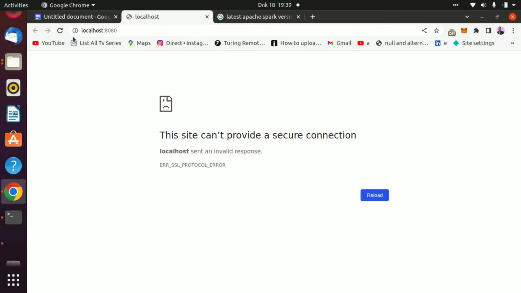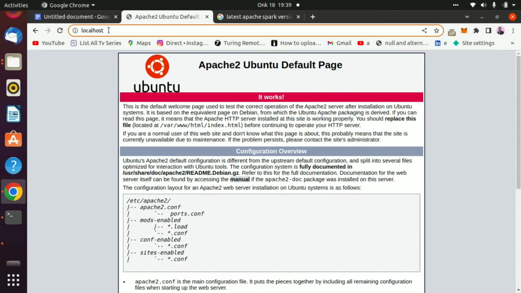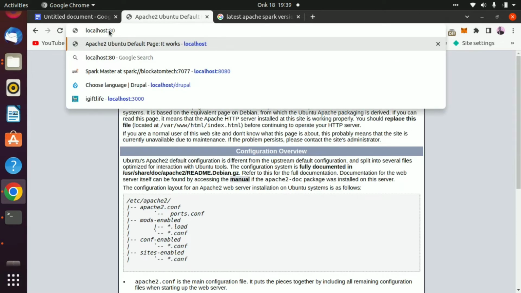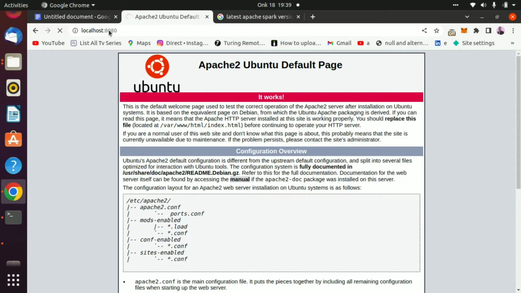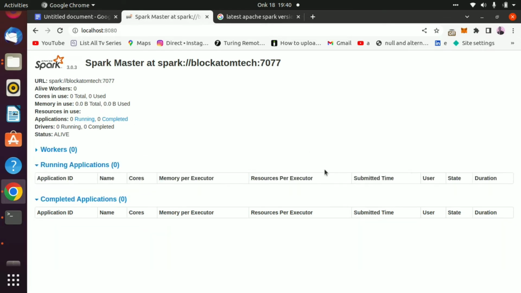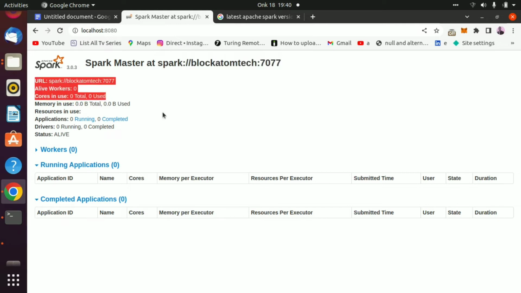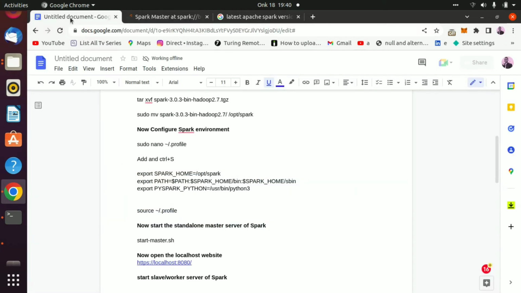In my case, I'm going to check on localhost, on port 8080 directly. Let us wait a sec and see if Apache Spark is installed. We expect to be redirected to, yeah, so you can see Apache Spark is installed. Spark Master is running at localhost port 7077.